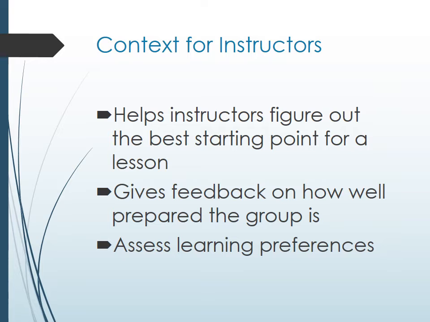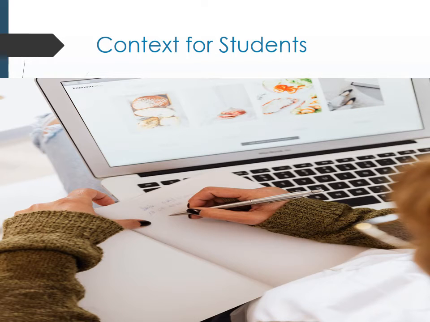This is a great tool for both instructor and student. It helps the instructor sort out the best starting point for a lesson. It is used to give feedback on how well prepared the group is, so instructors can alter accordingly, specifically to that group. In order to help engage students, it is good to sort out what they already know and what needs more attention. For students, it can help them identify what they already know about the topic that will be review for them and what is new to them that they will need to work harder on. It gives students practice with communication and self-reflection.